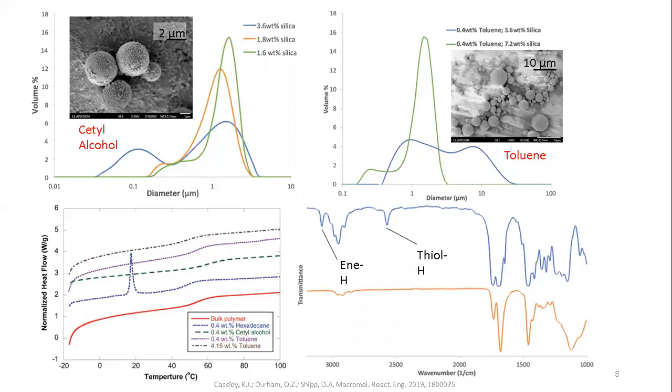We need to add essentially double the amount to get that same distribution, which makes sense because there's no reason for the silica to bind if it's less polar. You can see right here that all of our Tgs are essentially the same as the bulk polymer, which makes sense. We're putting these on the surface.